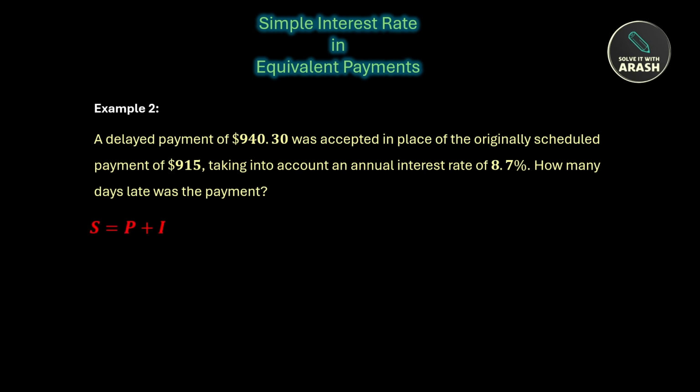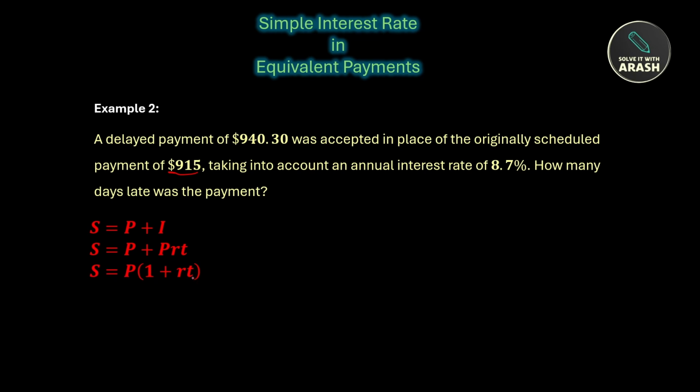We need to use a variation of the formula. The total amount after number of years or times is going to be the principal, which was $915, plus the interest earned, and we show it with I. So the future value or the sum of the money after number of years or days is going to be the principal plus I. We have a formula for I, that's PRT. Let's replace I with that. Then we have S equals P plus PRT. Now you can see P is a common factor, so I can factor this out and rewrite the equation as P times 1 plus RT.